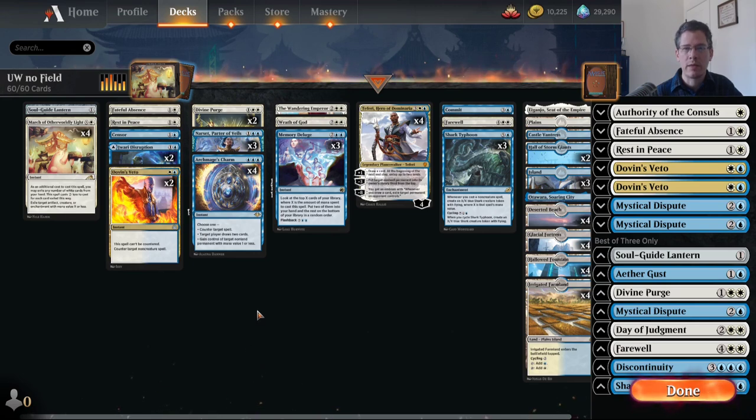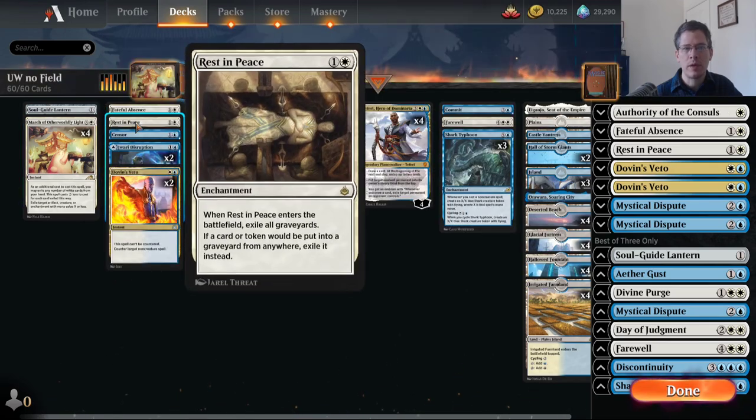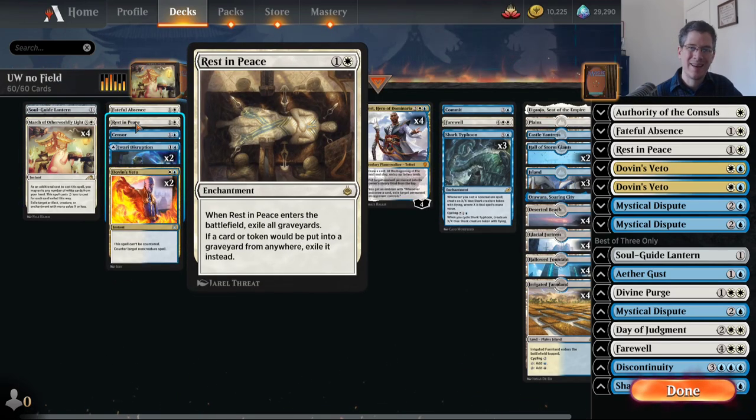Looking at the way the rest of the deck is constructed, I've got one Soul Guide Lantern and one Rest in Peace in the main. And this is kind of getting into why I'm not playing the deck in the set championship. I think this deck is just not good against the Izzet Phoenix decks, or it's not good enough.